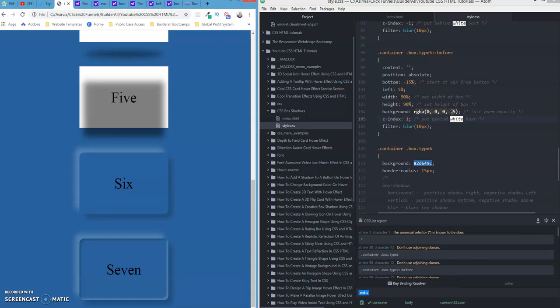And the 0.5, the last argument within this function, sets the opacity, so that's why it's not completely dark. The filter, of course, is blurring this entire element by 10 pixels.